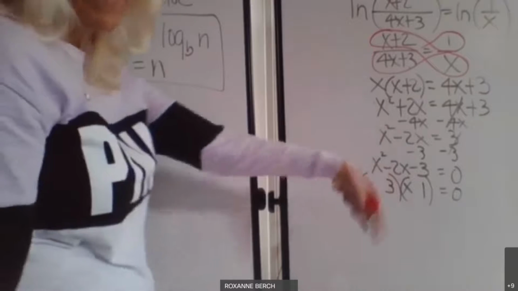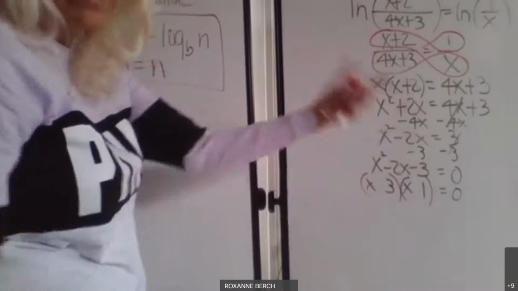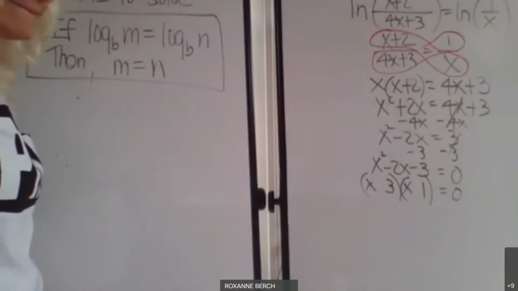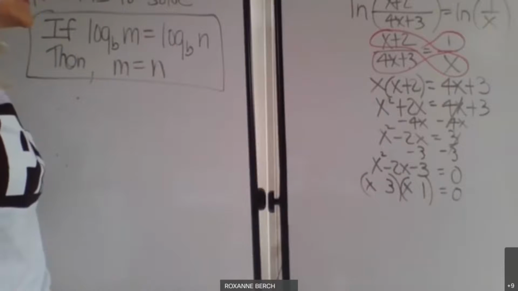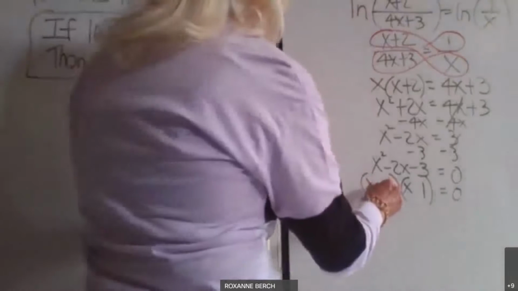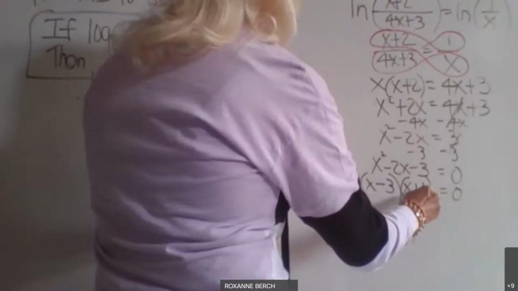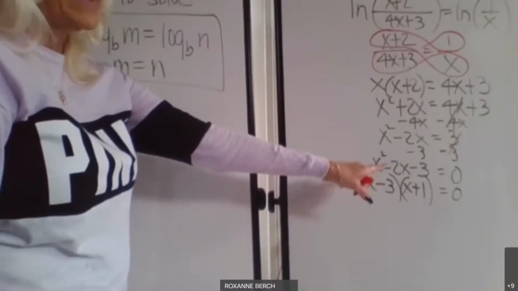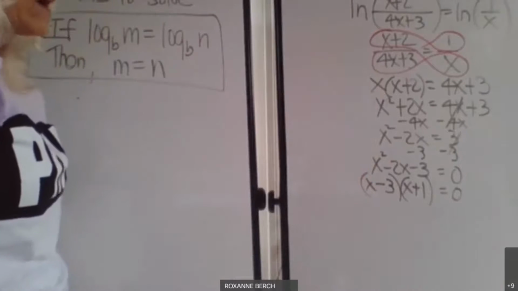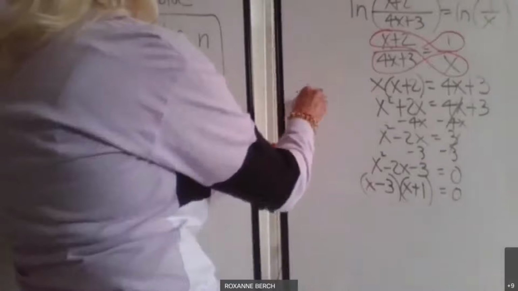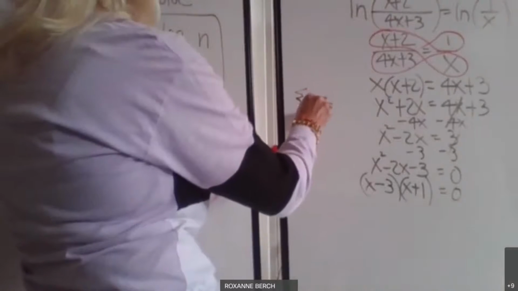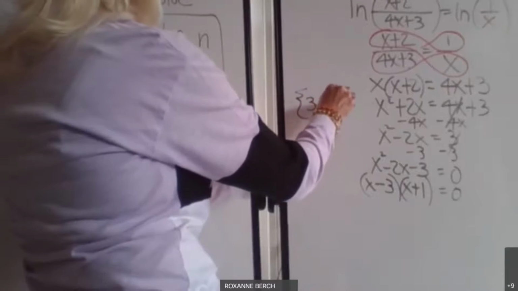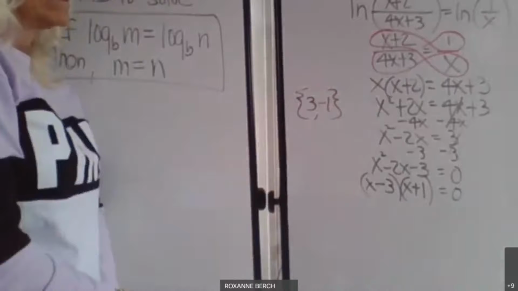Come on, is it positive, positive, positive, negative, negative, positive, negative? What is it? The -3 and positive. Right. Because you have to get a -2x in the middle when you FOIL, and you have to get a -3. All right, so what are your solutions possibly? -3 and, or positive 3 and -1.